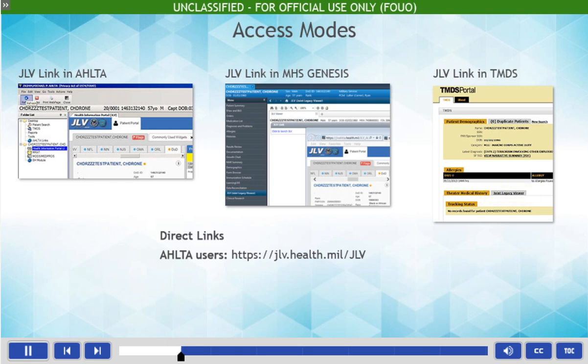Select users from the USCG, IOC sites, and PM staff have been added to a whitelist and can access JLV by visiting https://jlv.health.mil/JLV_CGS. While anyone can access the web address of JLV, only those who have been added to the JLV authorized user list will be able to log in. If you want to apply for JLV access, contact your local JLV site administrator.